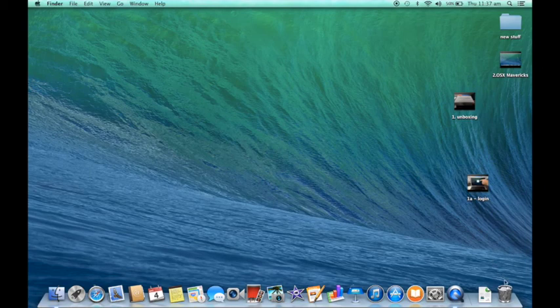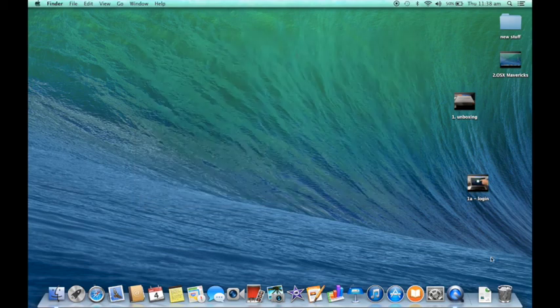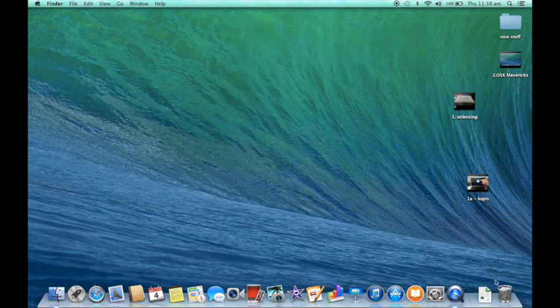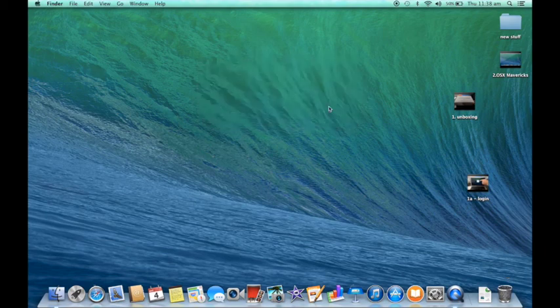So the trash can, or what you might call the recycle bin in Windows, if I click that, I can see all the things that I've got in my trash. I can also click empty, and that will empty everything. The other thing I can do is I can right click on the trash and just press empty trash, and it'll ask me if I'm sure, and you'll hear a little rustle, and that's the bin is now empty. So the trash has been emptied, and all of those things are now permanently removed.